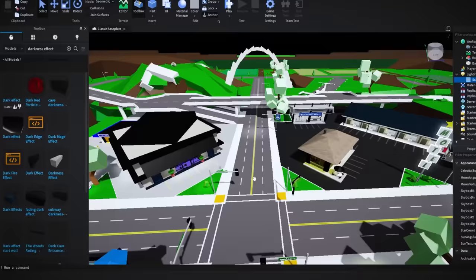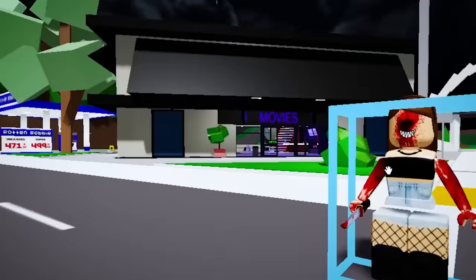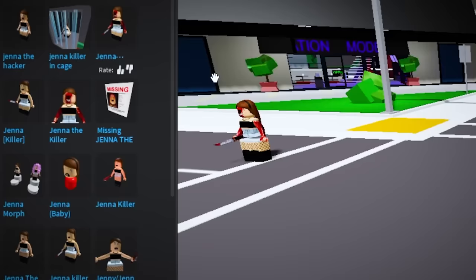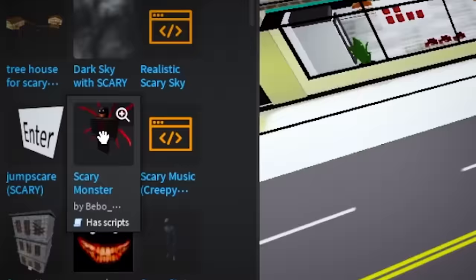But anyways, now I feel like we should add some creepy stuff. Let's just add Jenna. Okay. She's got a knife. She kind of looks like a very, very scary character. I don't know if I want to get hacked by this kind of Jenna. We're also gonna have another type of Jenna. There we go. We got two Jennas. And there's also dead Jenna. Jenna never dies though. And I'm just gonna type in scary and let's see what kind of scary things we have. Scary monster. What is this?